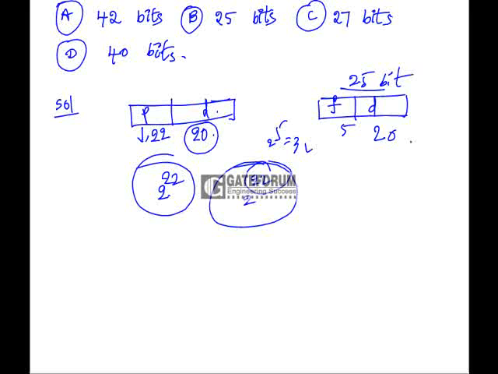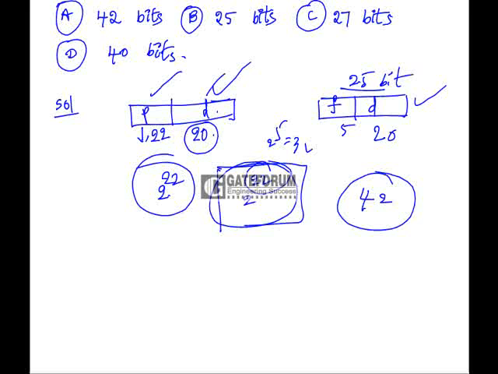So here the data given for the physical memory is useful for knowing the displacement. The data given for the page table is useful to know the number of bits for the page number. So 22 plus 20, total 42 bits are required in a logical address. That means the logical address contains 42 bits. So option A is the right option here.